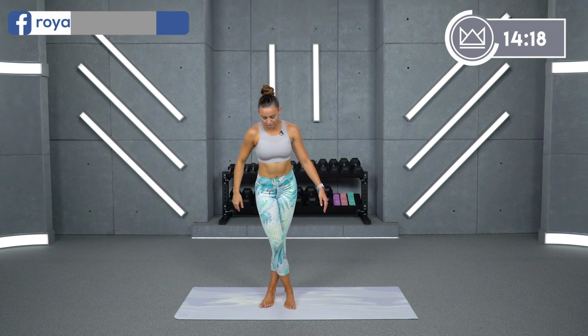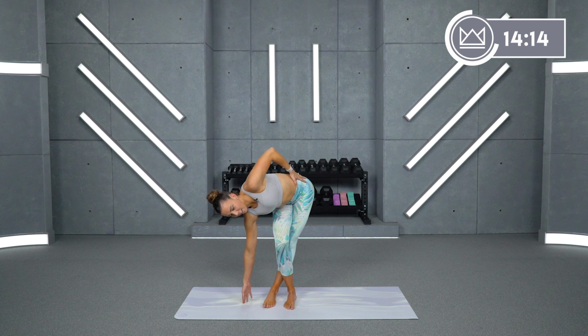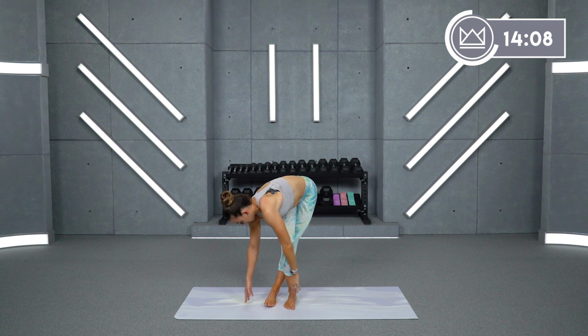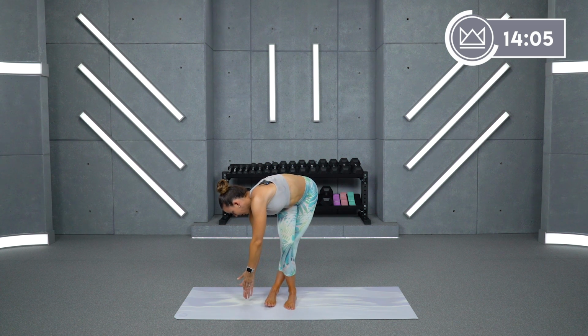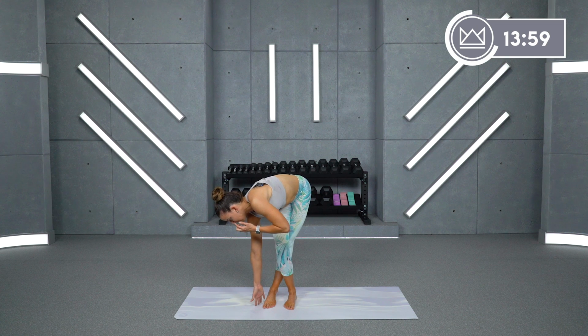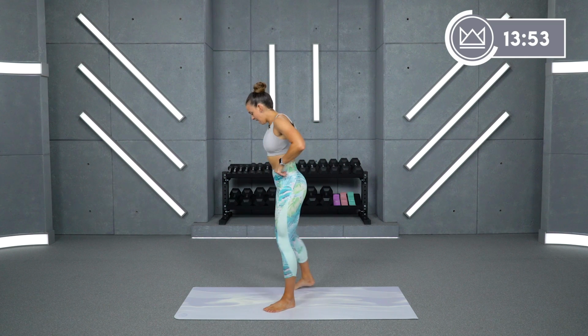Swing your right foot behind your left leg. Push the hip out to the right. There you go. And you can kind of play with this one. You can kind of adjust. Do you feel it better with your chest up, with your chest rounded, and looking over to the side? So wherever you feel it best, go there. We've got one more round of each side. Good. Let's come up and switch again.